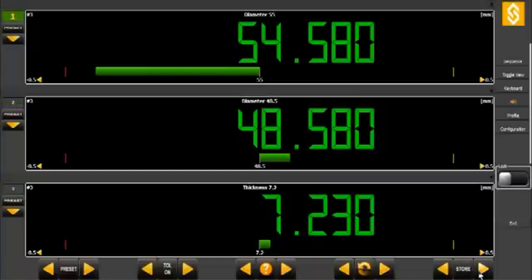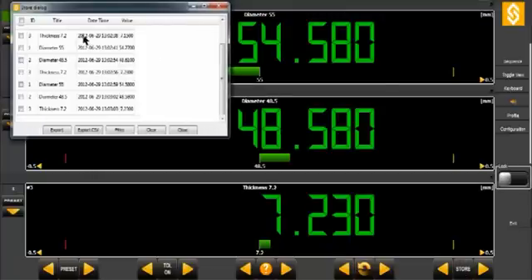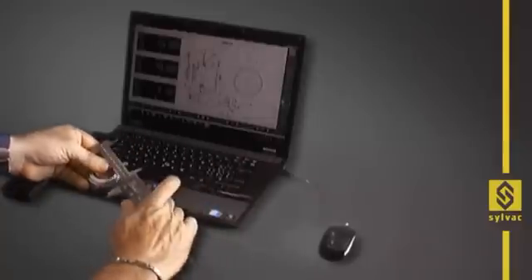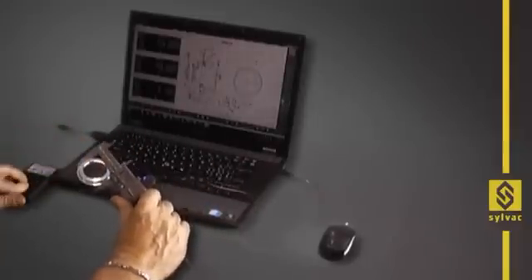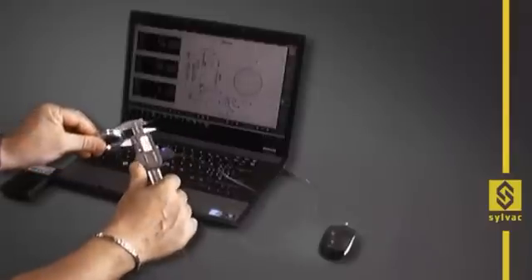Values can be viewed in SILConnect, but of course also be saved on the computer. Data can be sent in three ways into the SILConnect store box: by the instrument key, by the software key, or by a foot pedal connected directly to the computer by USB, which is probably the best solution.